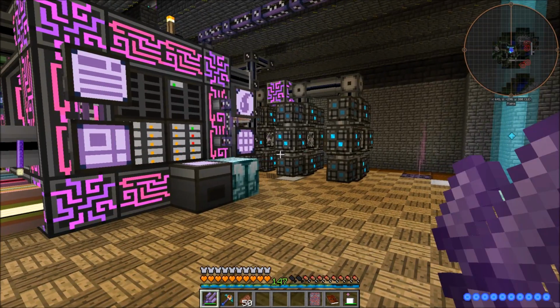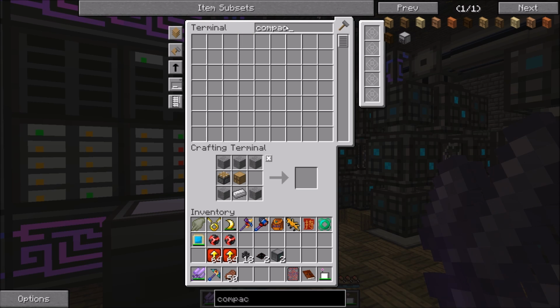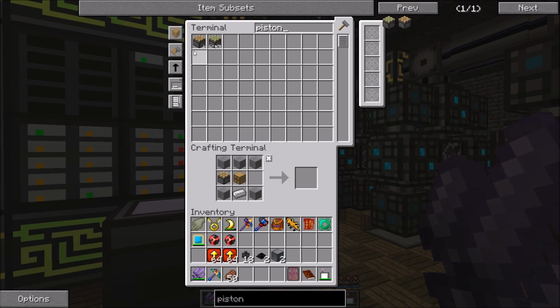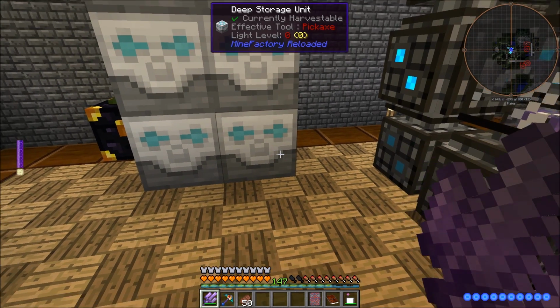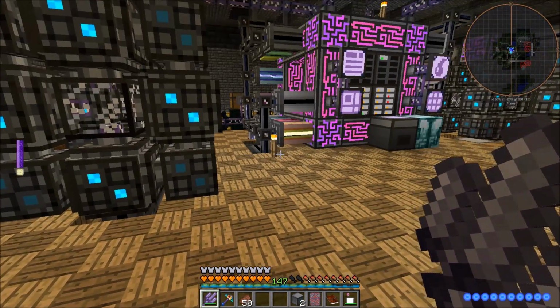Okay, so what I want to do is compacting drawer. Give me one more piston. And I guess we're going to have to decompress our Minicio before we then recompress it. Now later on, we'll probably skip that whole step, but for right now, I want to get all this Minicio that we've got, all this stuff, I want to get it broken down, compacted down into Zavicio. Okay, so what we're going to do is the crafter, which is going to require power.